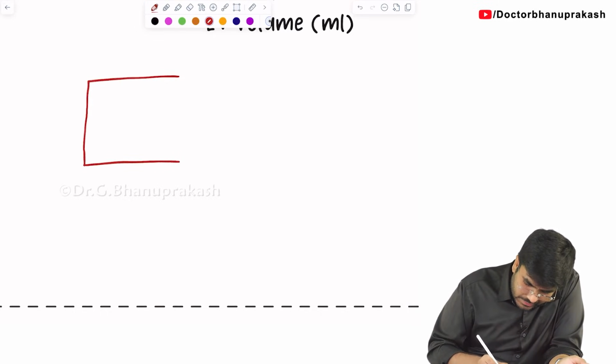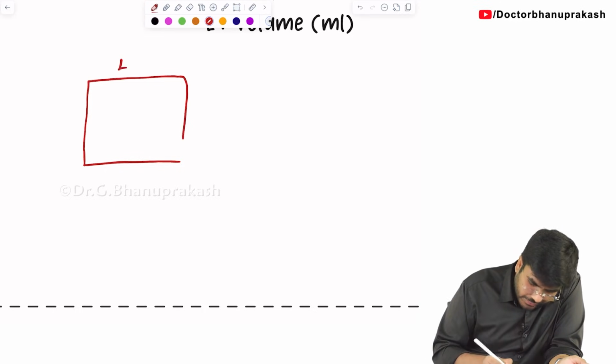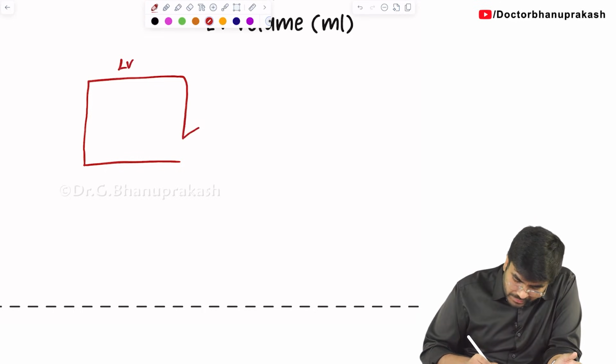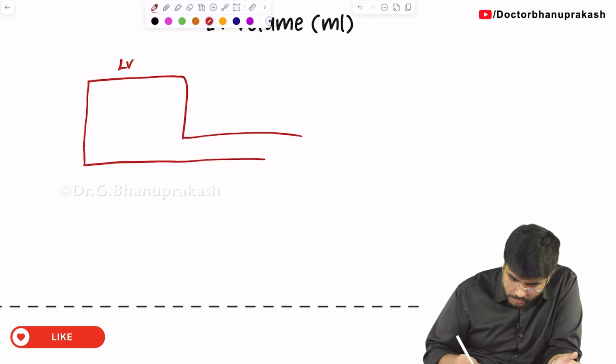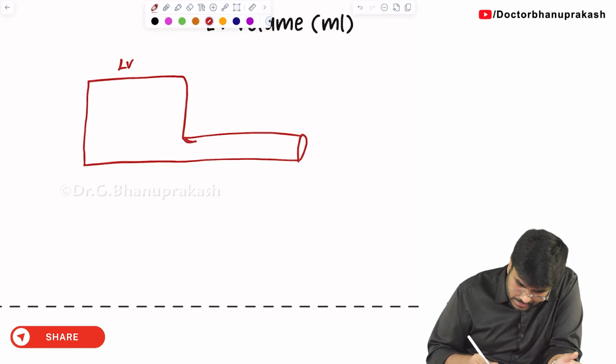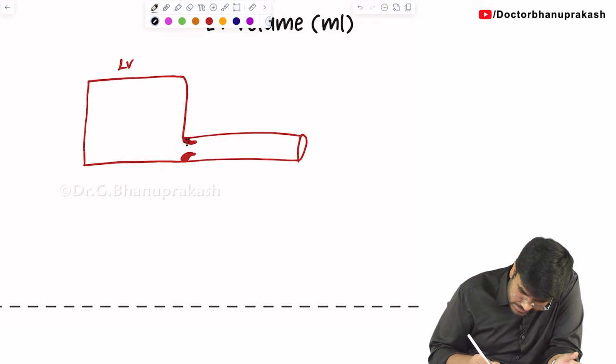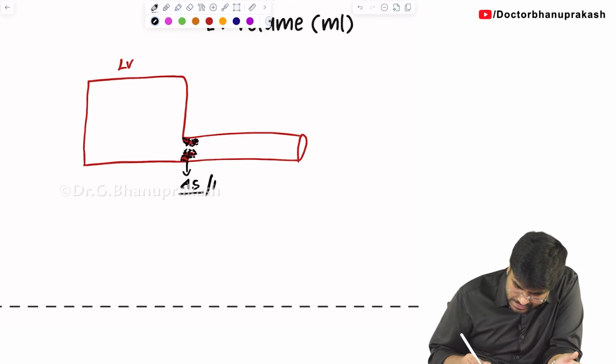Let's imagine this is your left ventricle. Now tell me, what is this blood vessel that is coming out of the left ventricle? This is the aorta, let's say, for easy understanding. Here is the aorta and here is the aortic valve. And what happened to this aortic valve? In this condition, let's say excessive calcium is deposited and the aortic valve got calcified. So now it's a narrow valve, the valve orifice is narrow. This condition is aortic stenosis, or you can say left ventricular outflow tract obstruction.